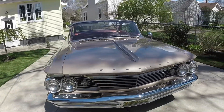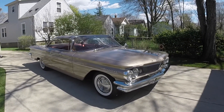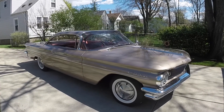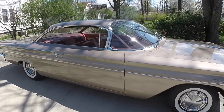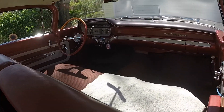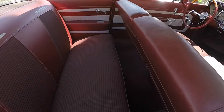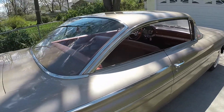Everything's going good on the car. It's been a lot of fun with the Catalina. I haven't had the Chevy out since the last video — it's up at Dad's and I haven't been up there. I'm going up tomorrow but I don't think I'll have time to get it out.